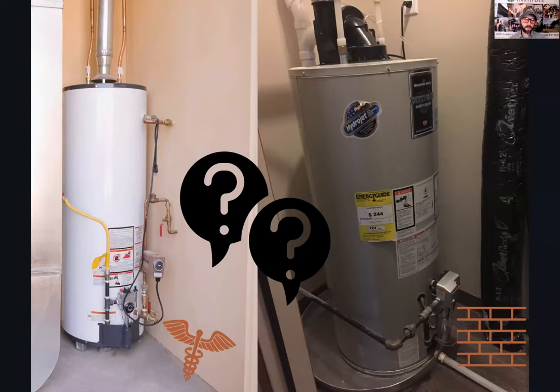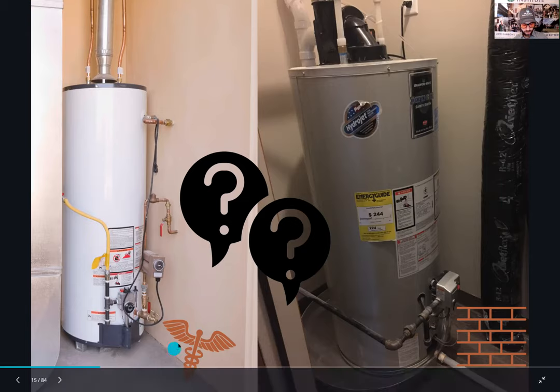So that means right off the bat, just by looking at that, that it's not efficient, that it's not Energy Star. And as many of you said, you can see the black here that's totally sealed up. You can't see through it. That means it's sealed and it's power vented or direct vented, venting out the side of the house. So for some bonus points on the left there, you can see we've got our health symbol.